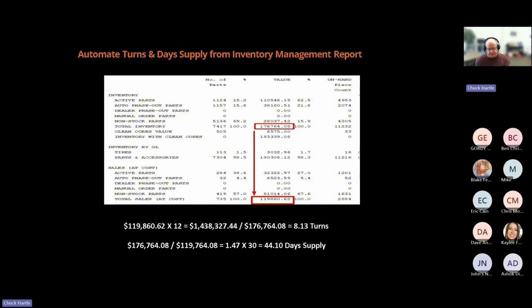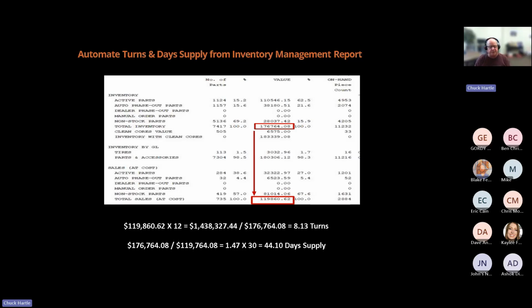Well, with day supply, I get that asked. NADA's had this out here, and I think it's just a canned answer. They say a 45-day supply is what you really need in an inventory to be efficient. So if you could be at 8 turns and 45-day supply, and I bring this up because look at this Automate store. They're right where the NADA standards would see. They're at 8 turns and a 44-day supply. So you could use this slide as a benchmark.